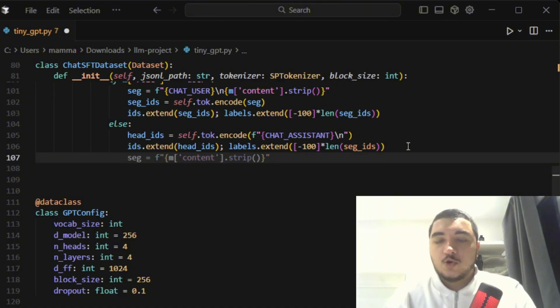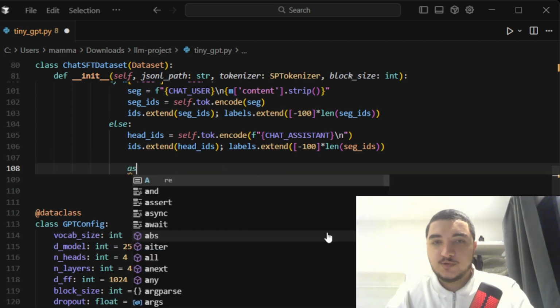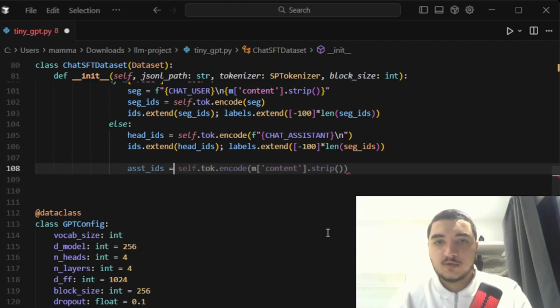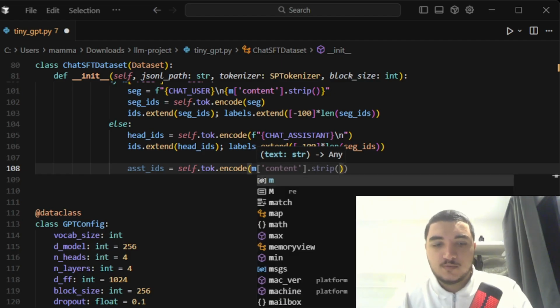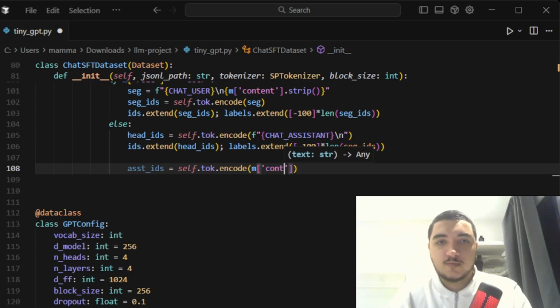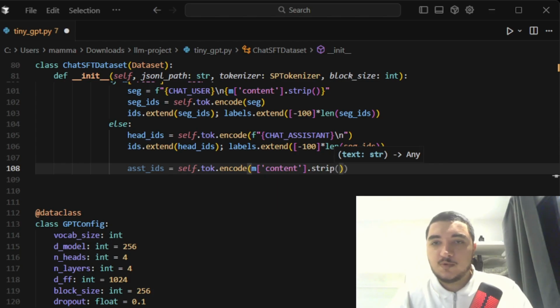Okay, so now that we have ignored the assistant header, we need to learn the assistant content. The model needs to learn the assistant content, so it should not ignore this one. So let's write here assistant IDs equals self.tokenizer.encode, we'll say m content dot strip plus new line.